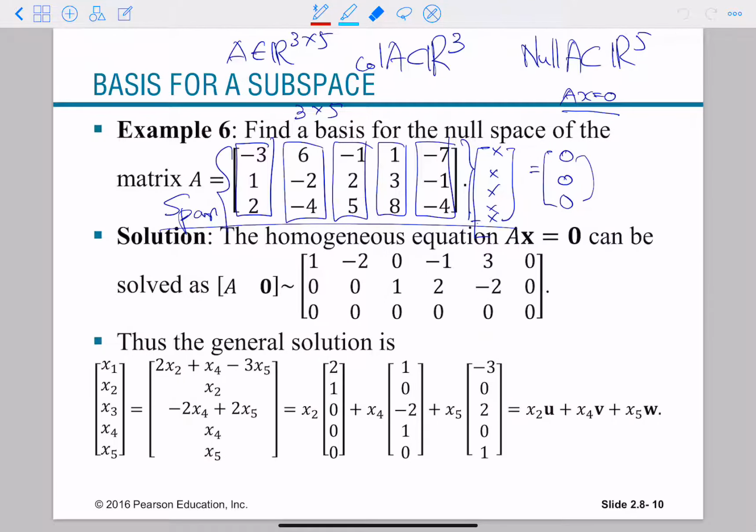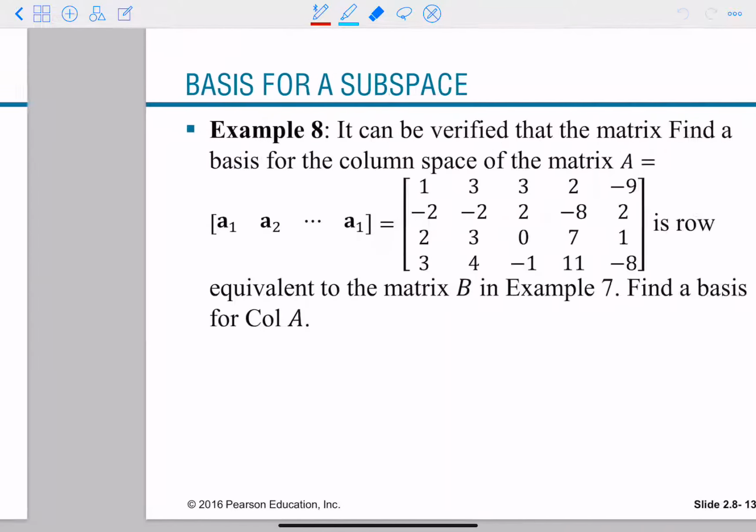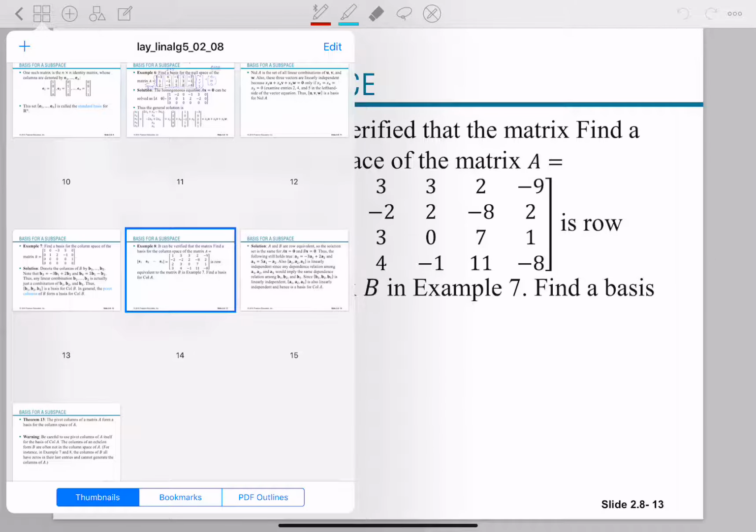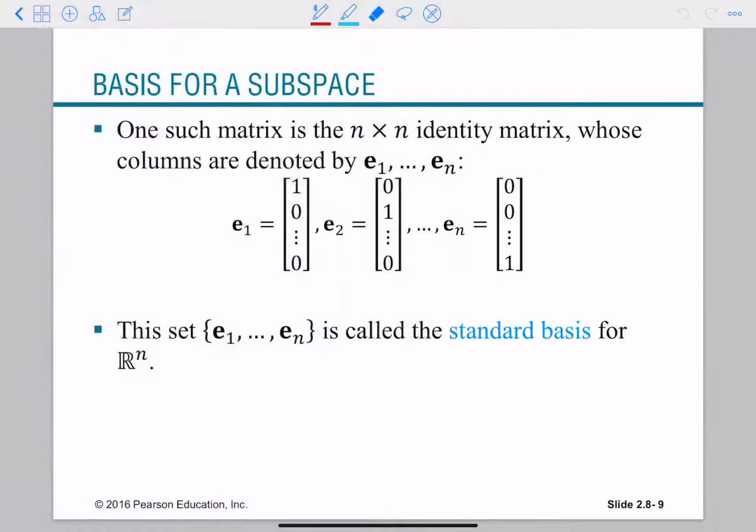Where is the definition of the dimensions? Yeah, so we will see the definition of the dimension in a later slide. But as we discussed just now, the dimension is defined as the number of bases for a given subspace. But we already used the term dimension previously in many different cases.